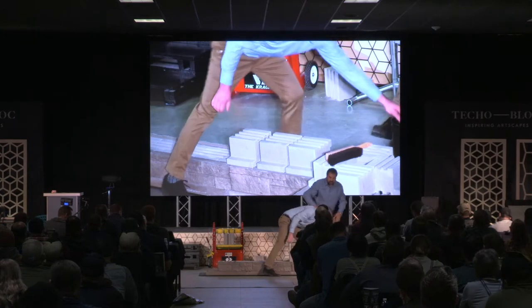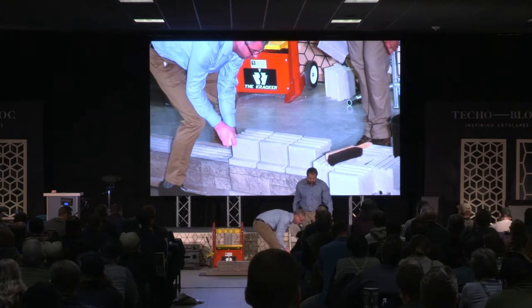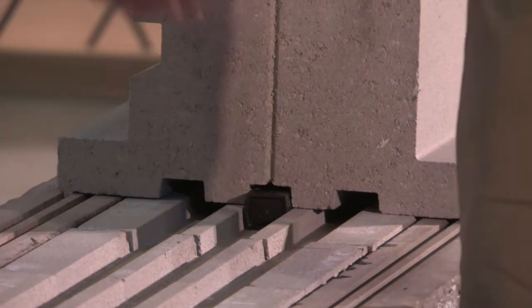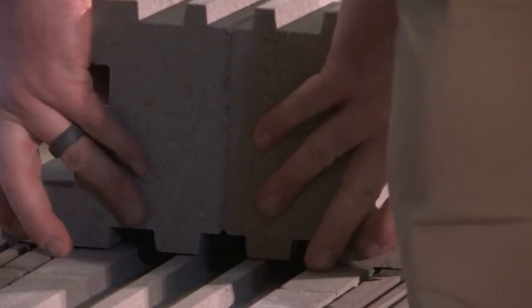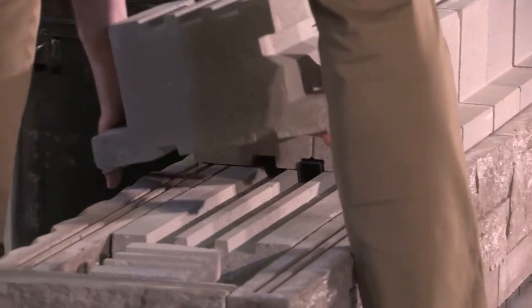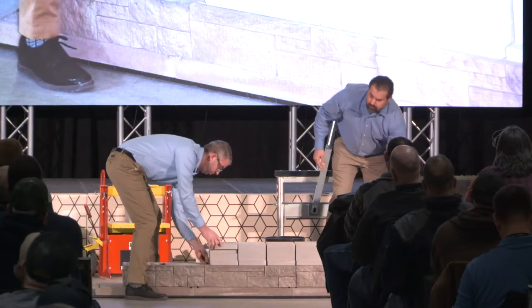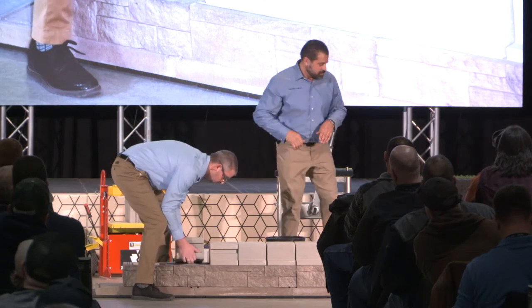You guys should be very familiar with these — you've seen these with our Mini Creta system and a lot of our other retaining wall blocks. And we give you way too many of them. Clip goes on the end of every subsequent course. This is an aesthetic feature of the landscape — it's a double-sided sitting wall. In a double-sided sitting wall application like this, we're going to be putting a dab of glue on every course. Our kids are going to be climbing on it, jumping off of it — we don't want any problems.